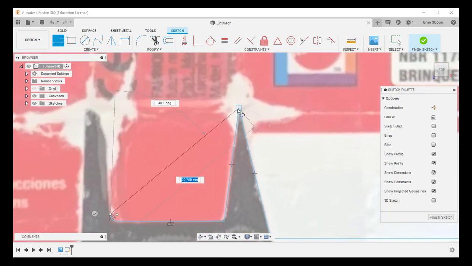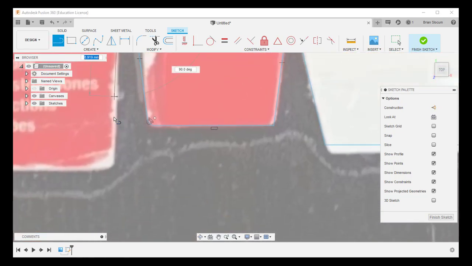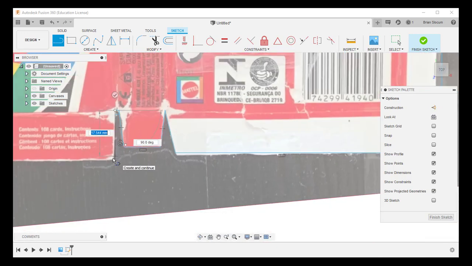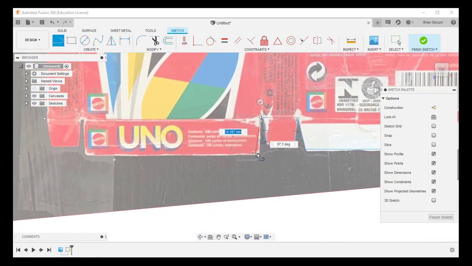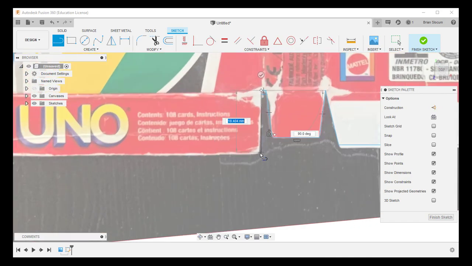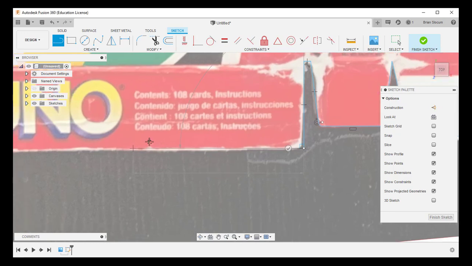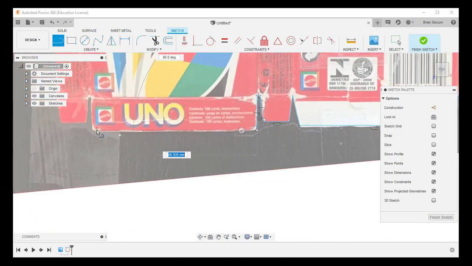This is, again, I'm going to reference this point because I know I want these guys to be in line, so I'll carry that over, get that angle right, bring a line over to here, and we'll come down. Sometimes it's hard to figure out where you are in the grand scheme of things. There we go. And we're going to come over. Again, this height wants to be the same as this height, so it's already giving me that reference line. It's assuming I want to be there.